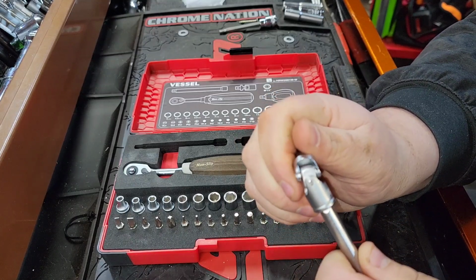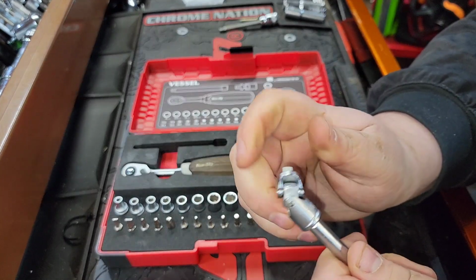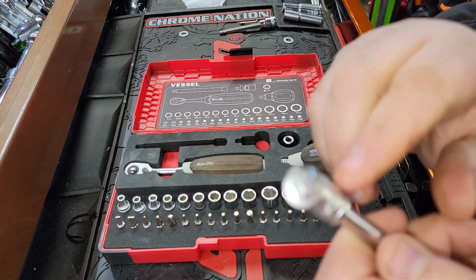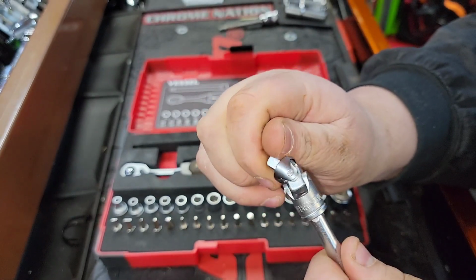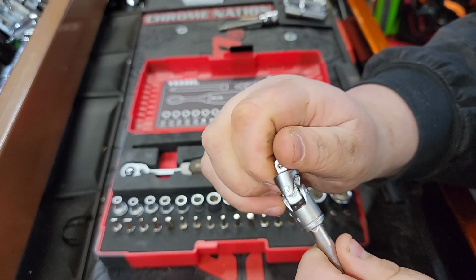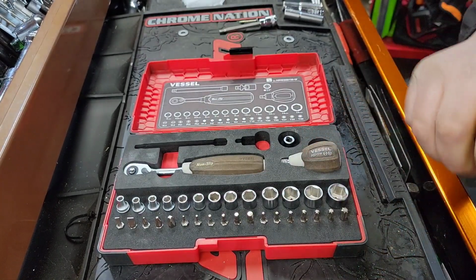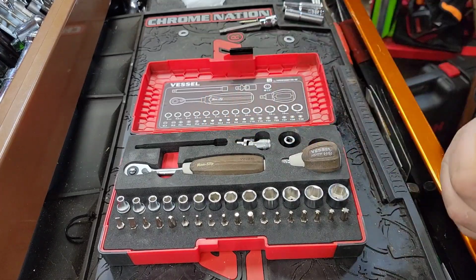But it's kind of like one of those deals where you have to keep it at that angle, but it's really hard to with these universals, because they want to fall like this right here. See how this falls in there? And that basically just locks that universal joint in. So it's hard to keep it at an angle where you can put a little bit of angle to it. It gives you a little bit of option for angle. Not a great deal, but it gives you a little bit of an option. They're kind of worthless in my opinion.